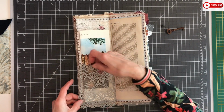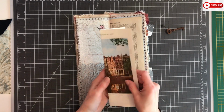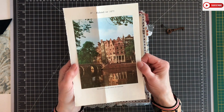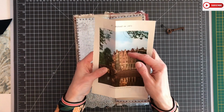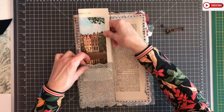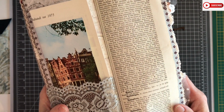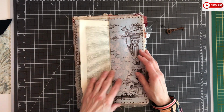Here I made a lace pocket, and in here, this is the digital. In here, a touch of the Netherlands. It's from a very old book, and this is Amsterdam, Grachtenhuizen. Next to the water are all these kinds of houses. Some very narrow houses, but also very big ones. Dictionary in my favorite font, Old German. Also, very thin page.